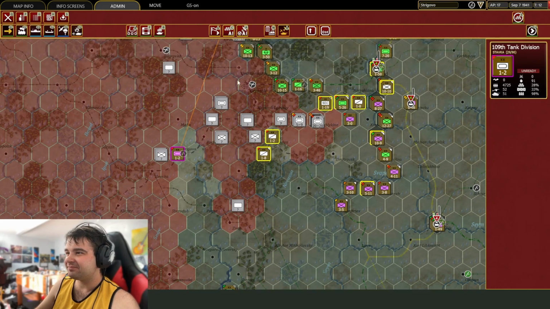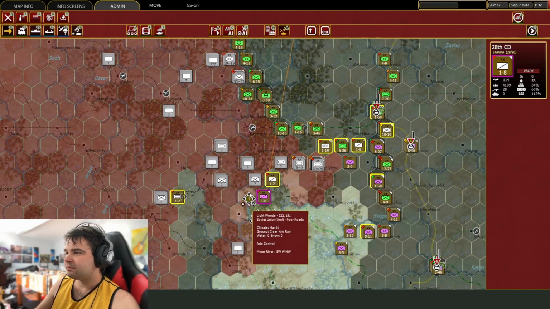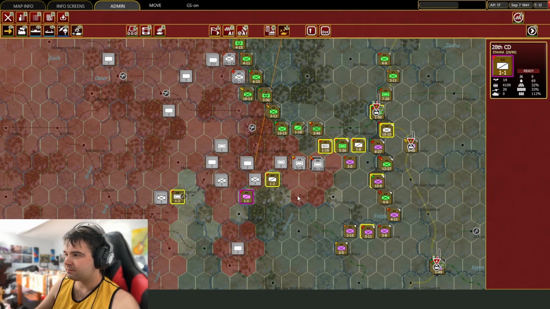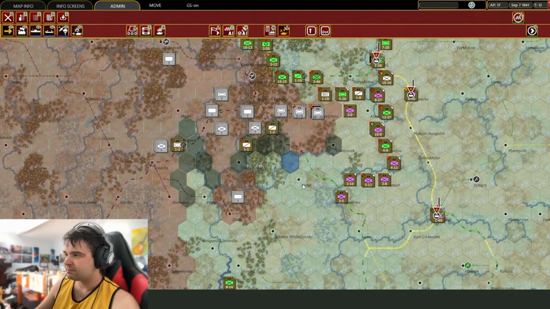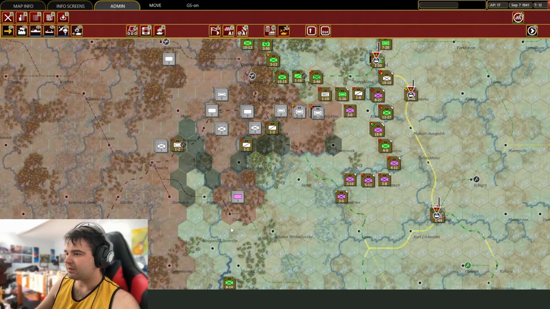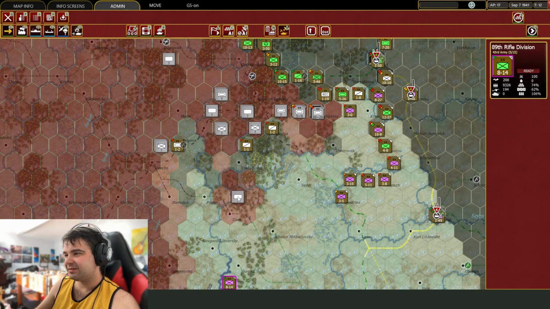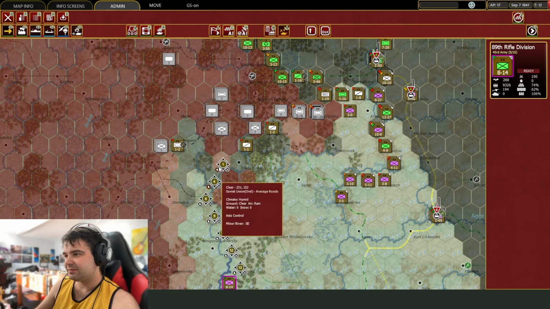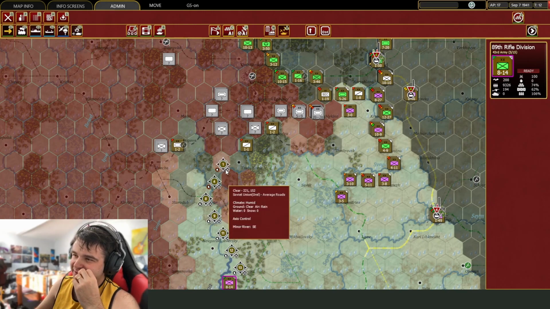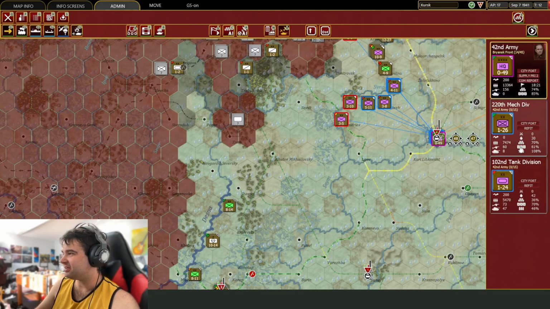I got your rail line. Nah, nah, nah. I'd love to cut that guy off. Oh, I could do it. I really could do it. But he could just easily drive backwards. I don't want to waste a whole infantry division to do it. If it was just like a security division or something.